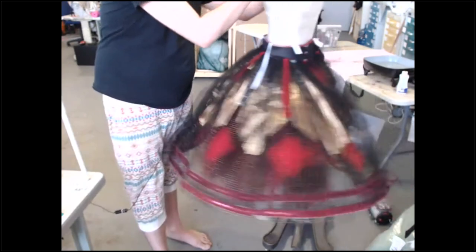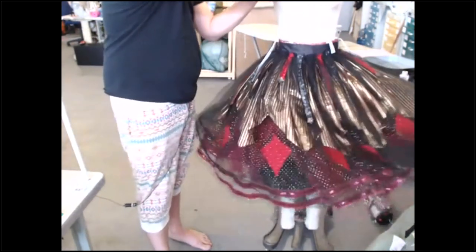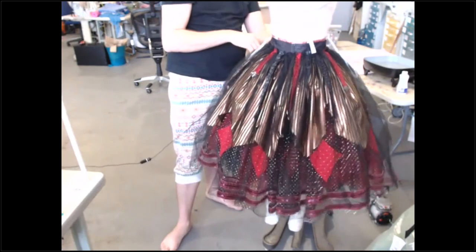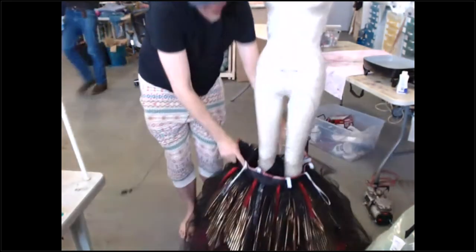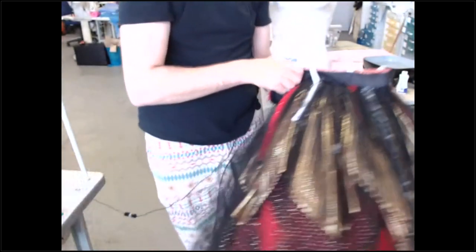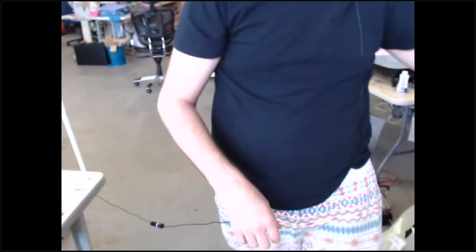Planning always helps. But look how poofy and fun that is. Let's look at one more of these, and then we're going to dye a piece, and we're going to ruffle it, and then we're going to look at a panty and then show you how to cut a gourd if you want to do a gourd skirt.